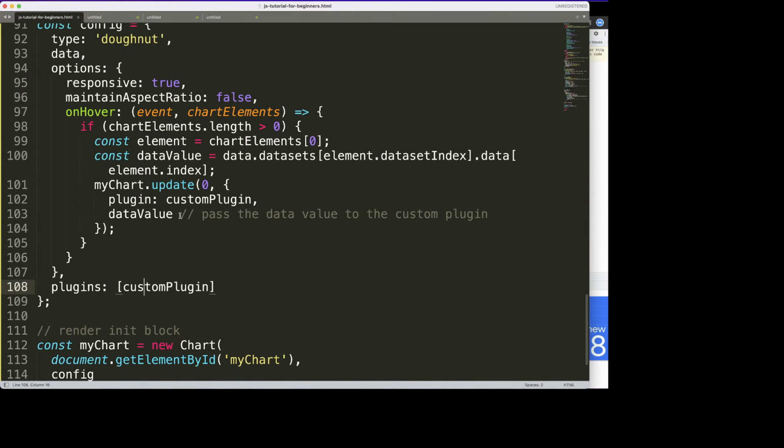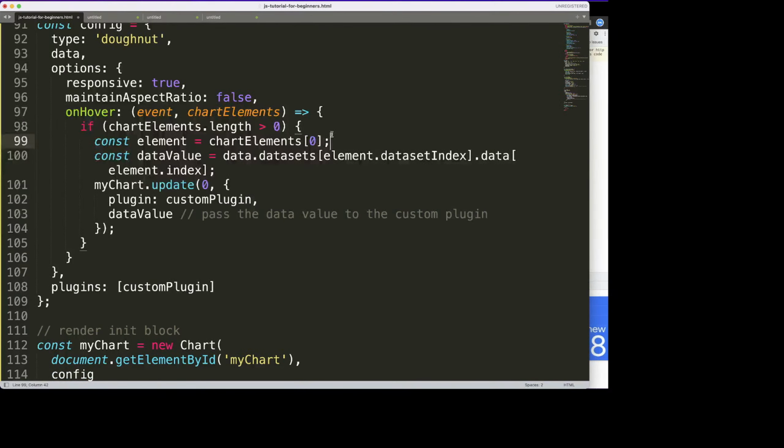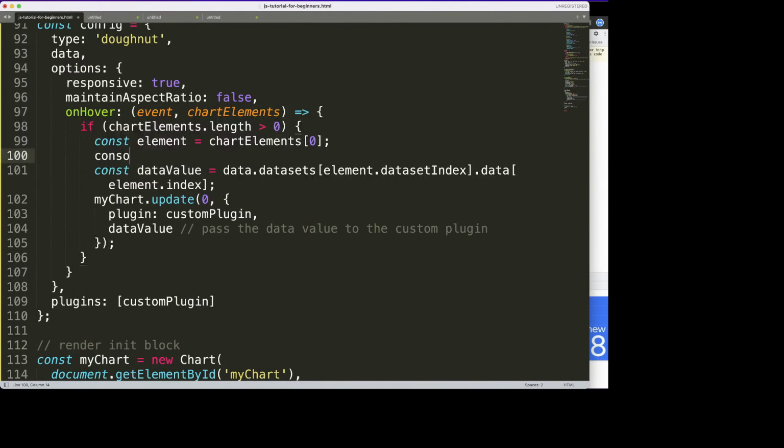So what is really the issue here? Alright, it triggers this. It does do something correctly, but not completely. Custom plugin data value. What is the data value? The data value is the data element index. Alright. Can I do a console log here? Because it gives us an object, so it means something. We're getting close to it. It is close, I'll give you that.